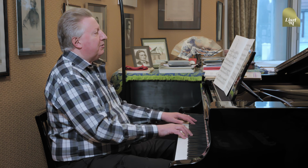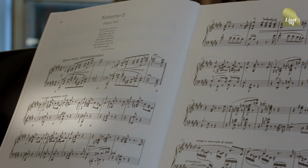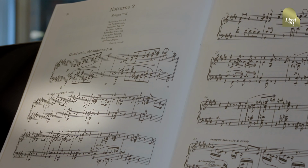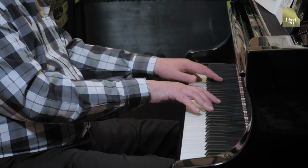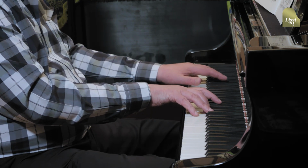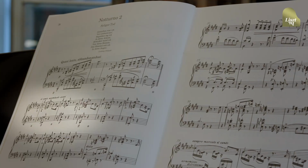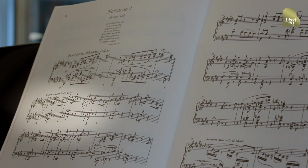Always follow his instructions when he writes two arpeggio signs, one in the right hand and one in the left hand, like here. The rule of thumb should be to play those and these together so that the first note is together in both hands and the last note is together in both hands. This will serve you not just with Liszt but with all sorts of composers, and will make these sort of things sound just a little bit less messy than they sometimes do.